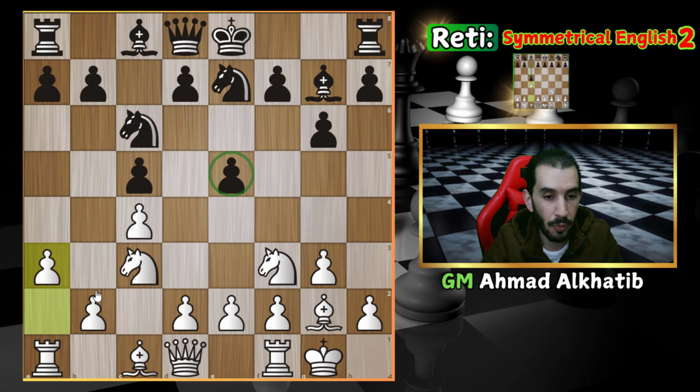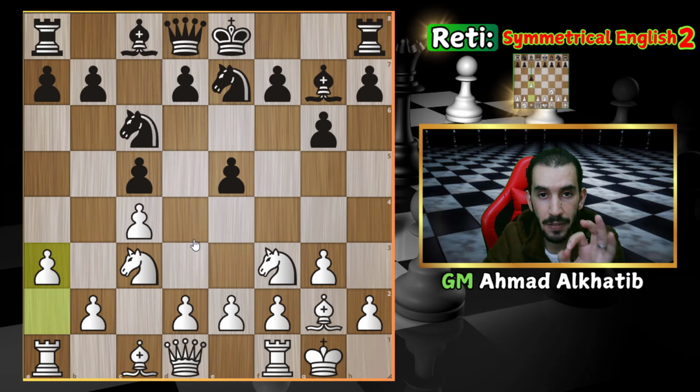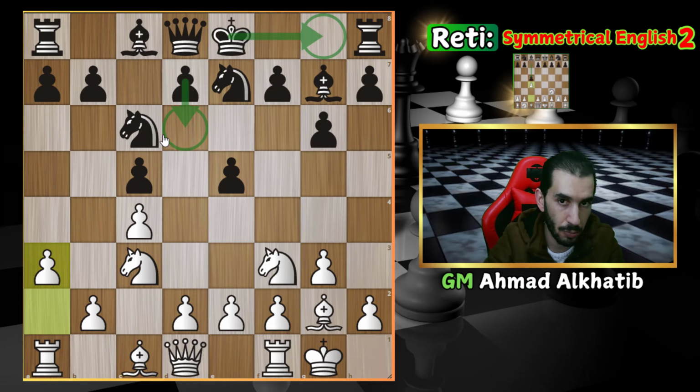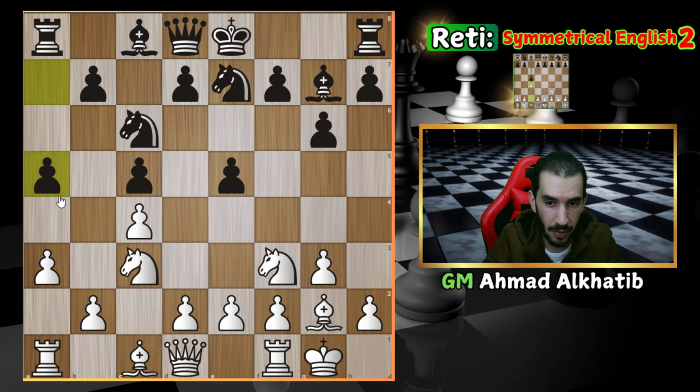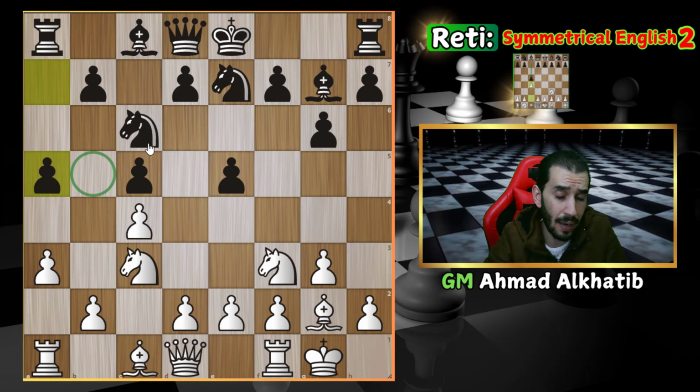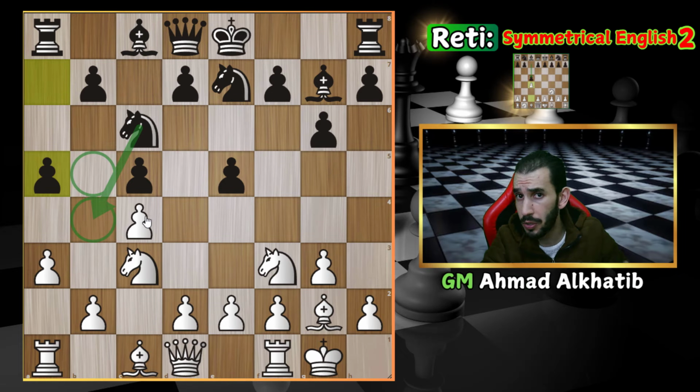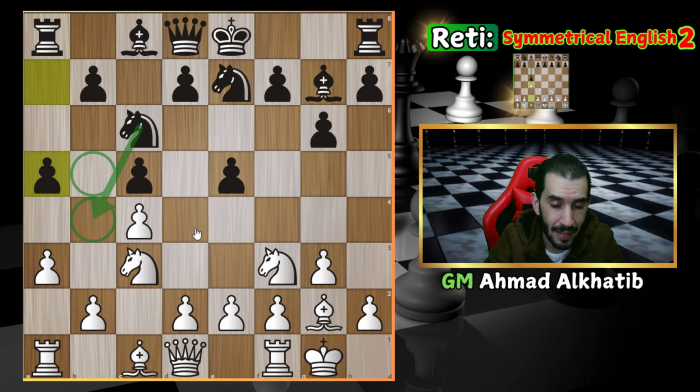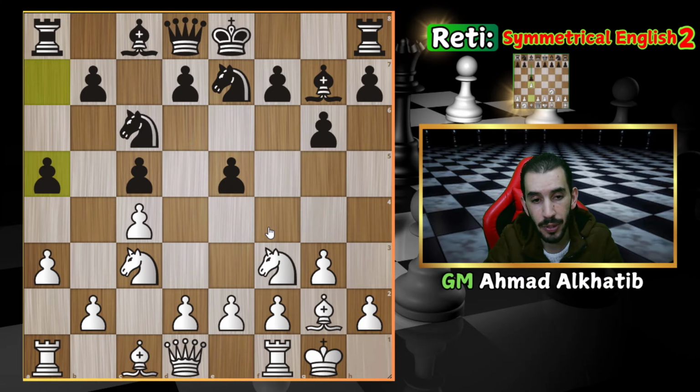Why a3? I wanted simply to go b4 as fast as I can. Now the main move is castling, d6 is there, but you might ask, what if a5? If a5, simply now the b5 square is a weak square, while I'm not giving the b4 square, so that's kind of an advantage. And you always have this idea, which is what? Knight e1, knight c2, knight e3, knight d5.